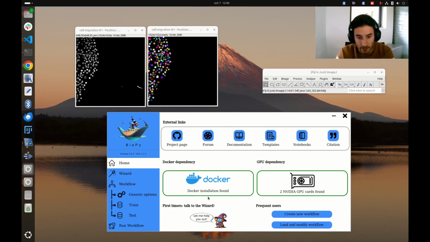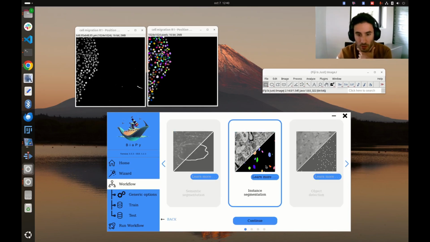But here mainly we have two options. If it is the first time you are opening the GUI, you can configure a workflow with the GitHub. Okay, but we are going to use in this demo this second option to create a workflow from scratch without using the GitHub. Okay, so I will just click in this button. Okay, so we can start.